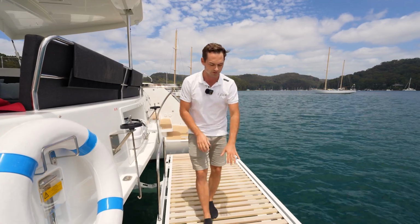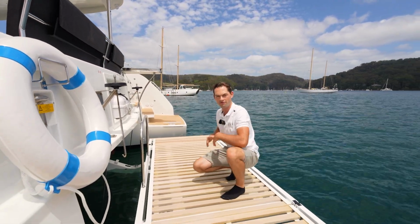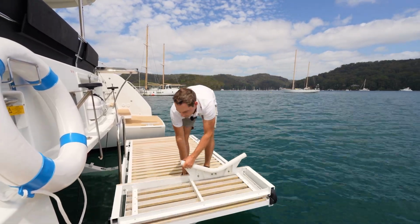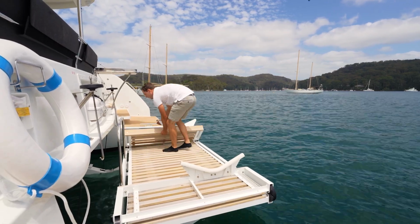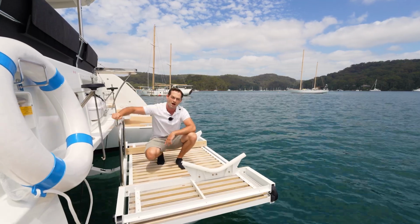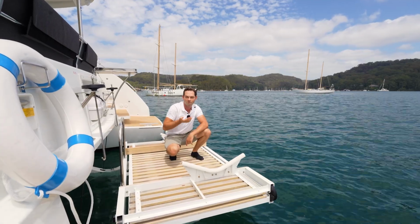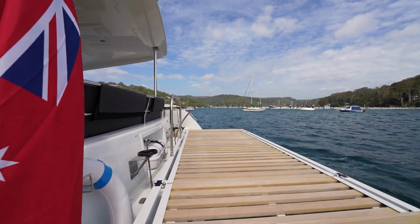In terms of the actual dinghy storage, this is expanded at the moment. There's a leaf on either end, so this is in kind of dinghy off mode, the relaxing mode. If you're going to put your dinghy on board, then these two leaves fold over like so and expose the chocks for the dinghy. Now this goes down about 800 mil under the water. You float your dinghy on. Sitting in the dinghy, you hold onto this rail here, and often a Bluetooth remote will just lift you up with all your groceries on board, and you offload them directly into the cockpit.